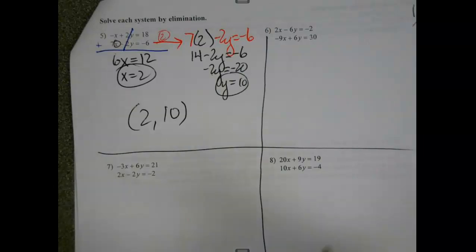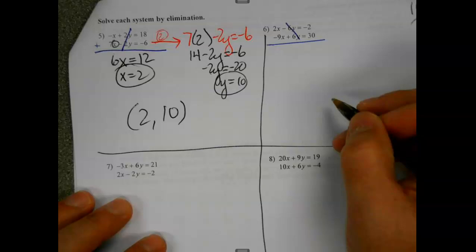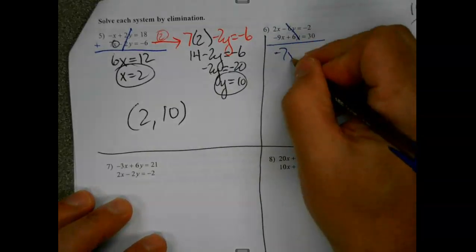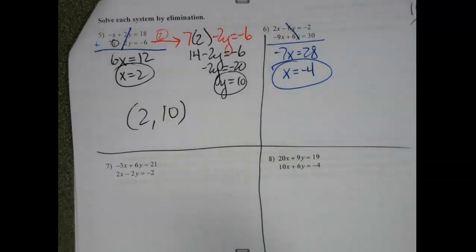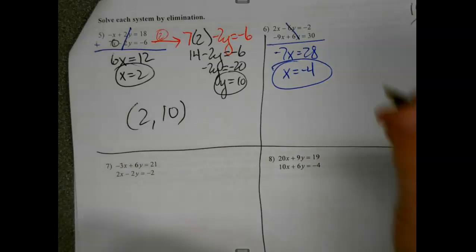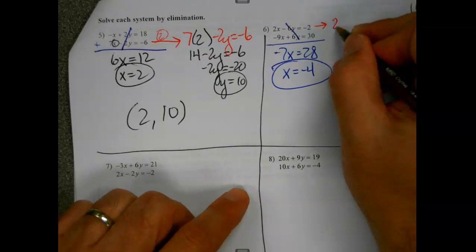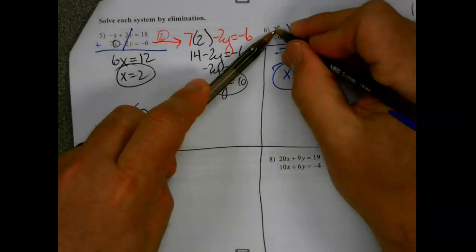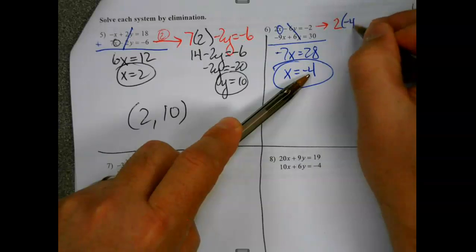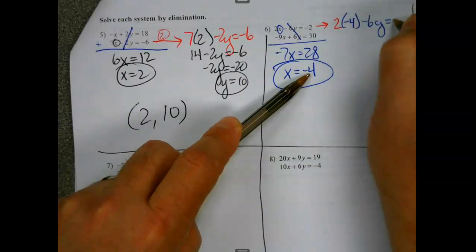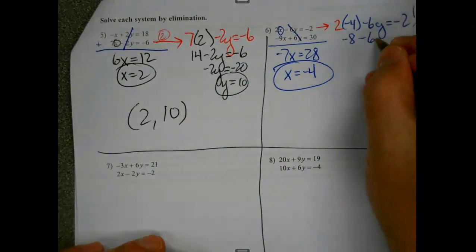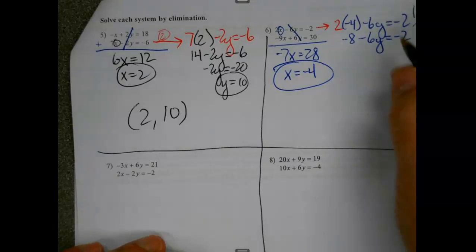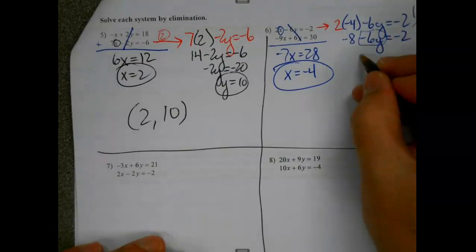And so the same thing happens on the next one. The y's go bye-bye. I solve for x. And then again, you can pick or choose which equation you use up at the top. It doesn't matter. The top one looks a little easier to me. So that's the one I'm rolling with. I know what x is, so we're going to plug that in. And we're going to solve what we have left. Again, add my 8 over.